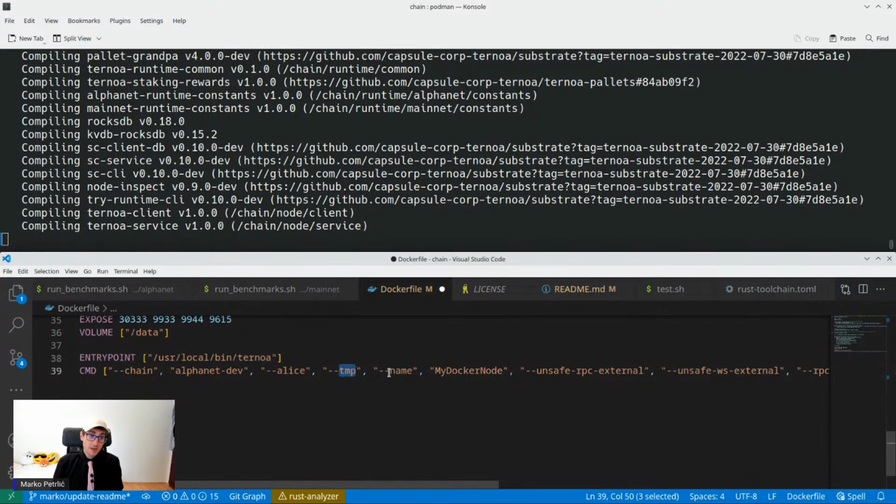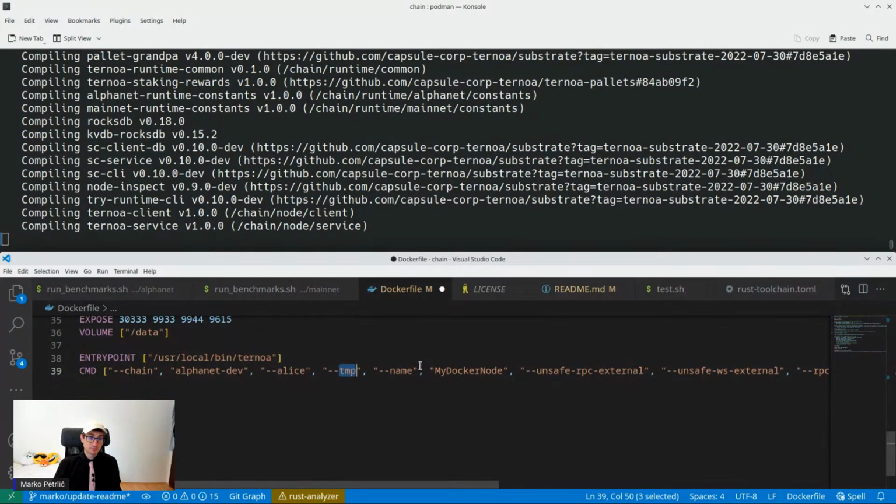If you have your own product, your own chain, because you can always fork our chain and build your own, everything is open source, nothing is stopping you. In production, if you're running your own node, you will probably point to a real directory, not a temporary one.